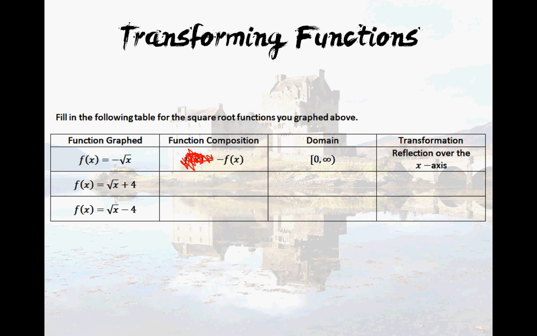Okay, so for the next one, you should have gotten this as your answer. The plus 4 is on the outside because it's not in that square root with the x. So you're saying f of x and then plus 4. Your domain is still the same. I couldn't make it with the sign of infinity, but you should have the sign of infinity. So it's 0 to infinity, and then it's shifted up 4 units. And the next one was the same, but with minus 4. It's still 0 to infinity because you're just going up and down the y-axis. You didn't go left or right, and so it's shifting down 4 units. So I want you to go ahead and finish the rest of that table. Hit pause, and then when you're done, come back and I'll continue.